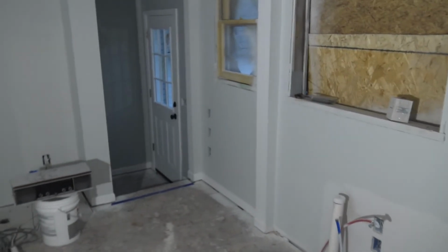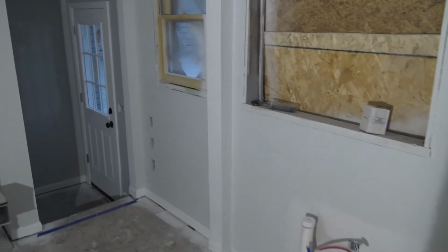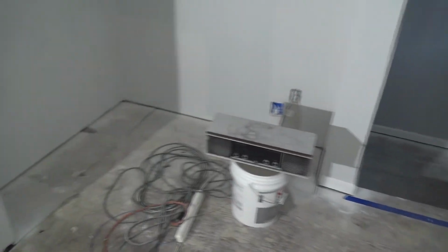Here's the kitchen that you can see right here. Obviously there's a line right there, but all that's going to be covered with the cabinets and everything. So kitchen's all painted.